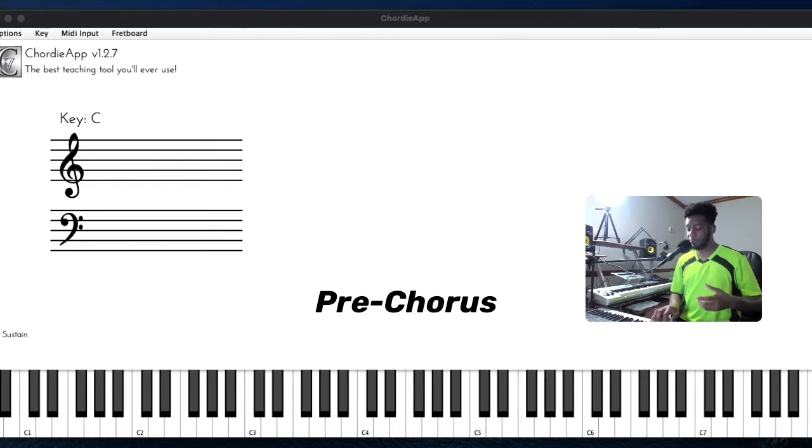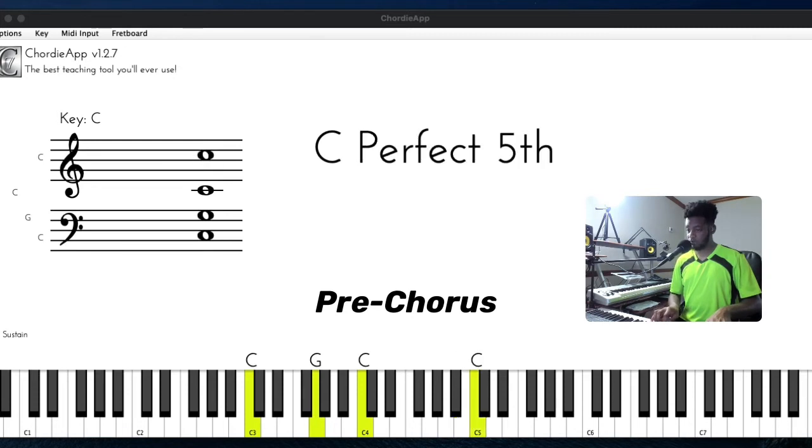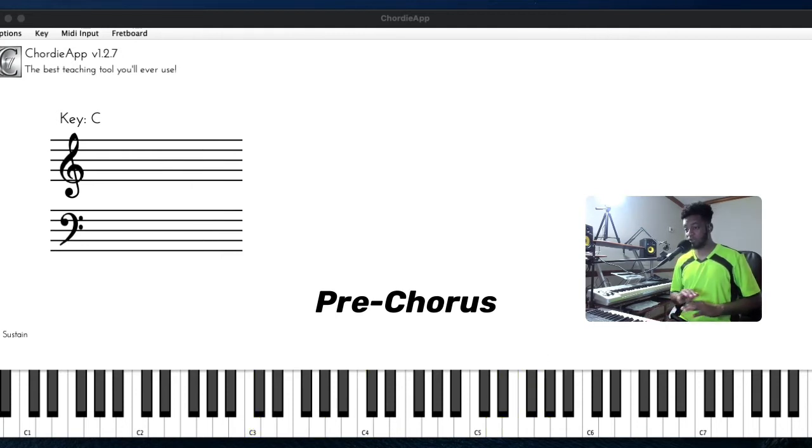So in time. So this is all happening while we're on the 1. So that's the entire pre-chorus. So let's play it one more time. Everything in time, just the pre-chorus.